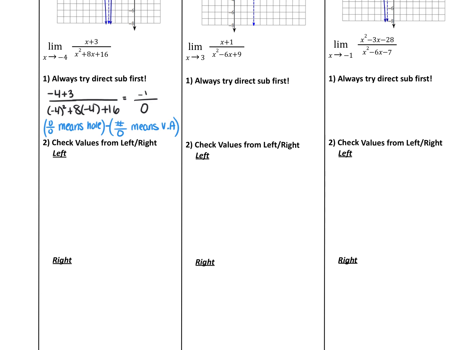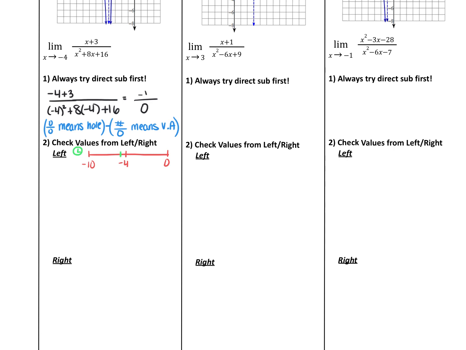The way that we handle vertical asymptotes is that we actually have to check a number from the left and the right. So we're going to need a number line as usual. And we're talking about -4. We know that 0 would be here and smaller numbers like -10 would be here. We need to pick a number that's really, really close to -4 from the left. So here is the left side of -4, and we want to pick a number that's really, really close to it.